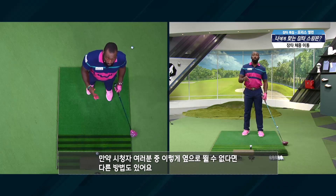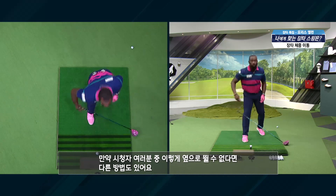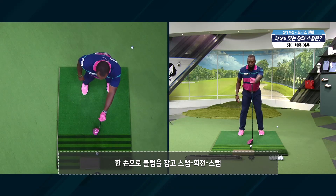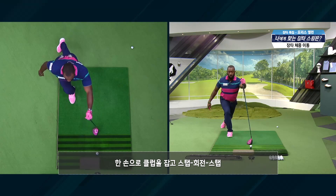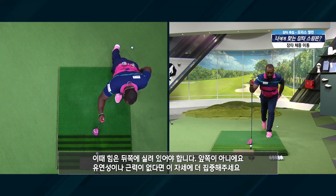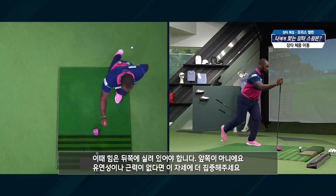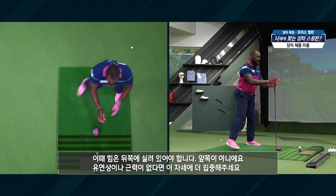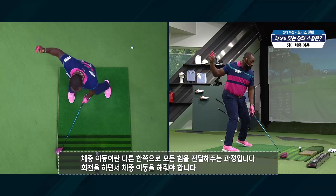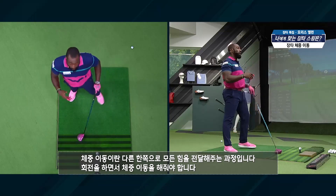If you're an older viewer and you can't jump from side to side, grab your golf club — one hand on the golf club — step, turn. Step, and really make sure you're back here, not forward. If you don't have flexibility or strength, really focus on this motion. That's important in the golf swing because now you're learning to load, and that transfer is just pushing over to one side but still being able to turn and take that weight in that motion.